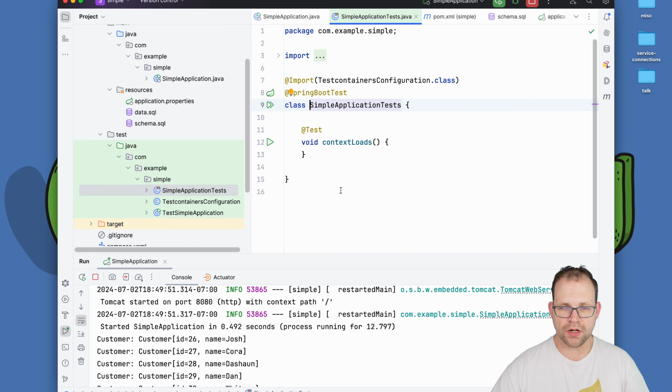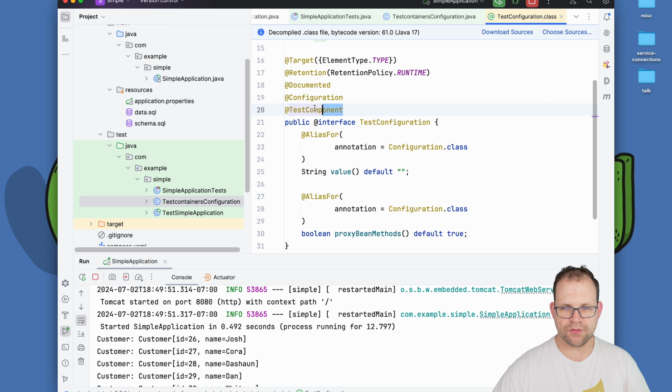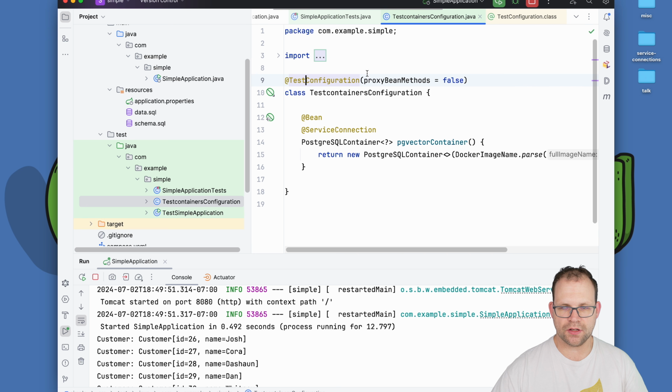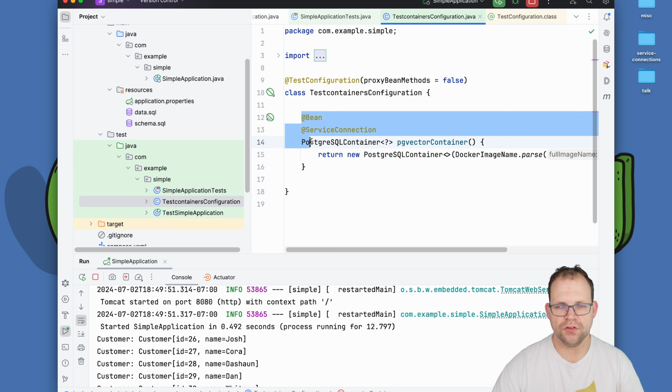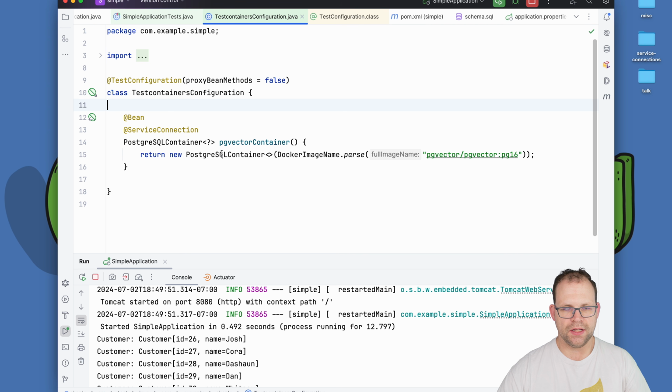If you look, this is our regular Spring Boot test. It in turn imports the Testcontainers configuration, that's this right here. This is just a regular configuration class. It's got a special annotation just to make it very clear what it is, but it's just a configuration class. It in turn defines a Testcontainers object, a Postgres container.